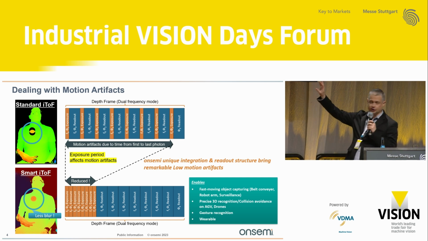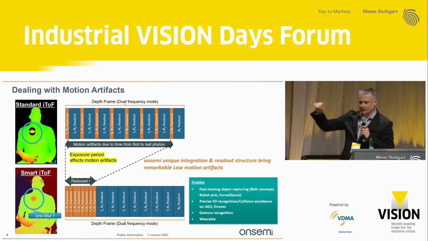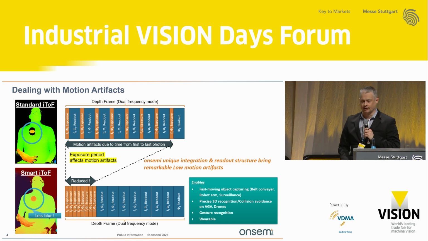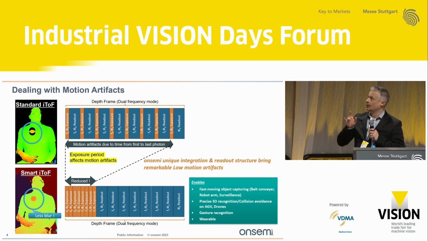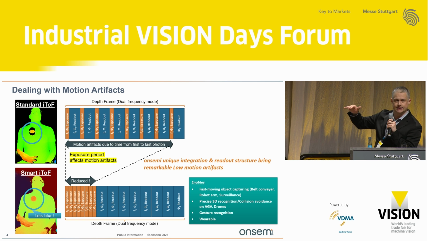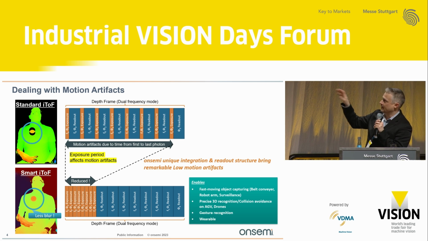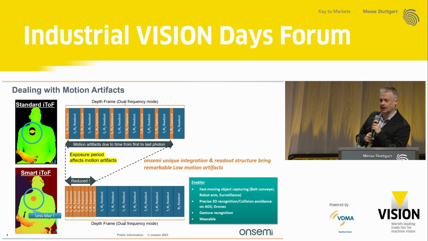And this was taken with a traditional iToF camera. And as you can see, there are artifacts that are related to the motion. Now, the reason that this is happening is, much like I said, you are taking many different phases between, let's say, 0, 90, 180, 270. You're taking all of these different phases and you're calculating depth.